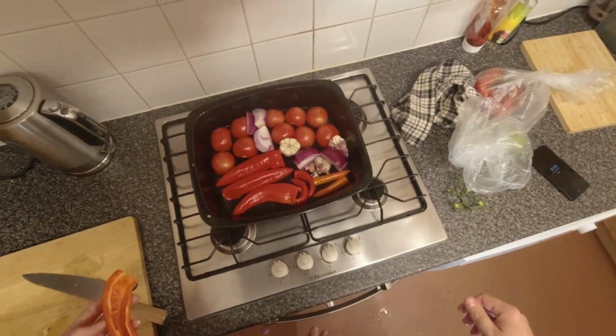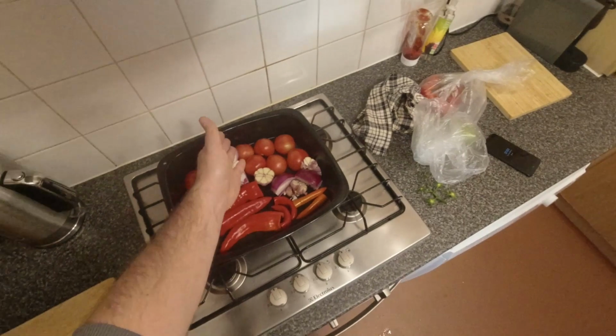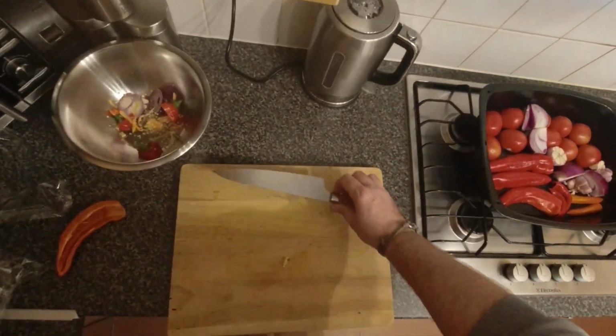Right, get these in there. Might have to leave this half out. Yeah. If you need to use 2 pans, use 2 pans. I'm making a biggish batch as well, but half of that would probably be enough for a meal.